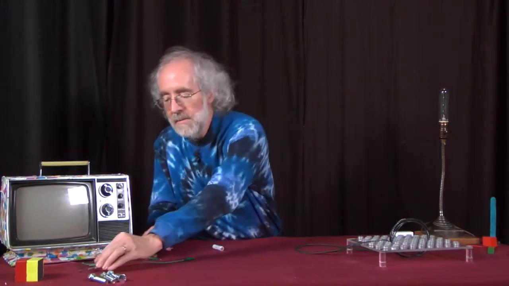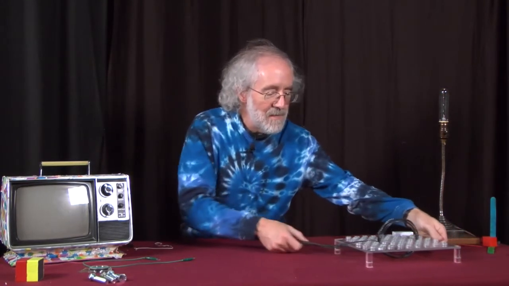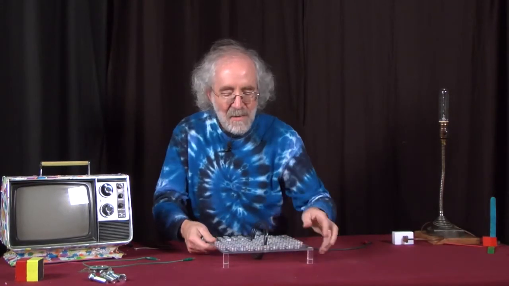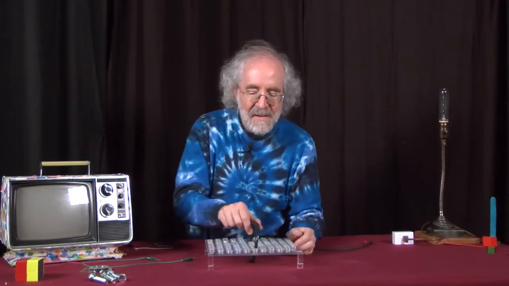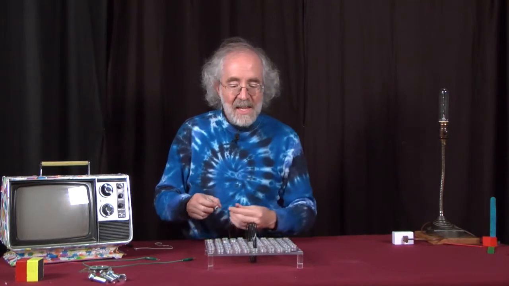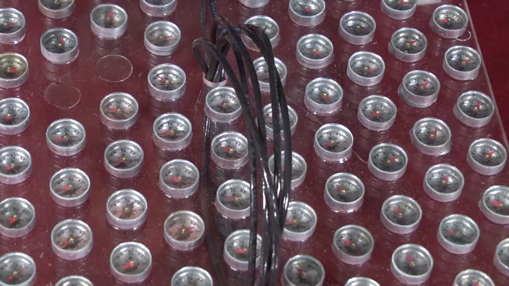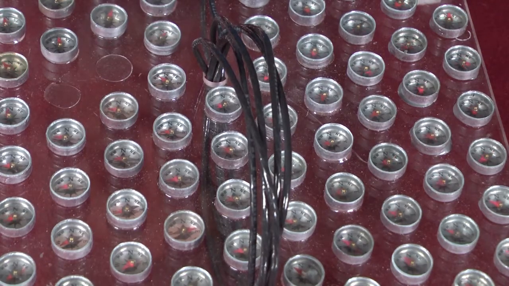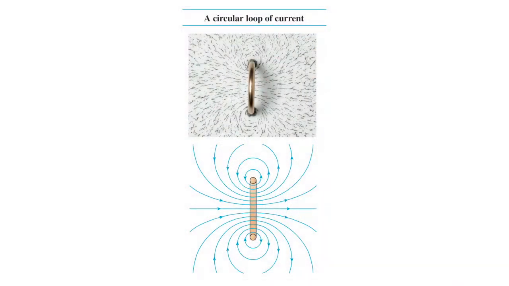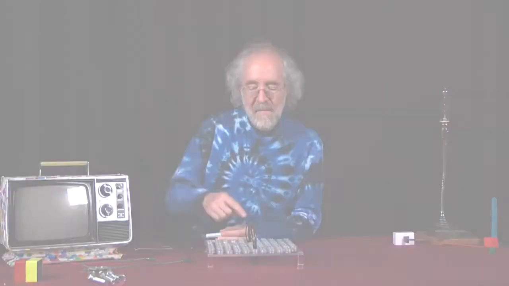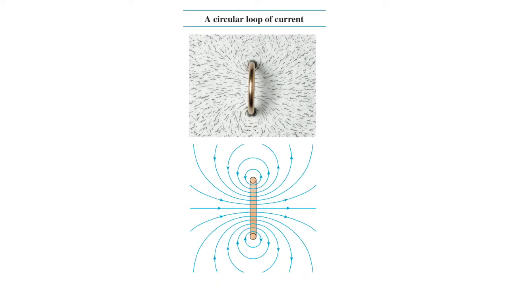If I took the wire and I looped it and made a coil, I'll make a magnetic field as well. Here, I've got a loop of wire, and I have two terminals. I can connect this to a battery, and if I do that, I get a current through the coils, it makes a magnetic field, and the compasses line themselves up. So when I pass a current through this wire, the coil makes a magnetic field that comes out one side, loops around, and comes back in the other.